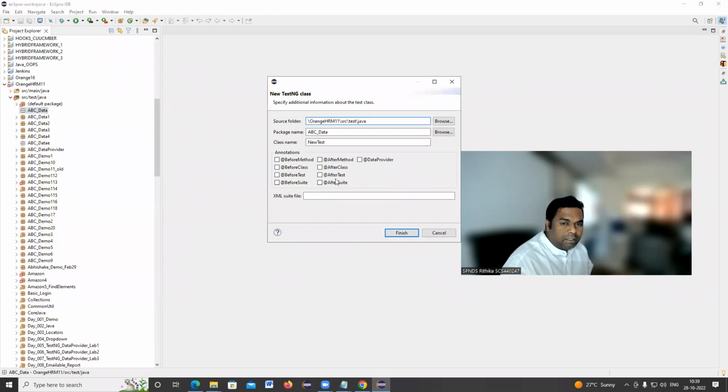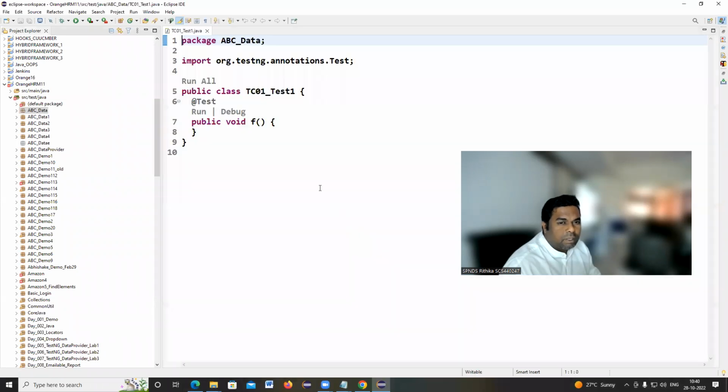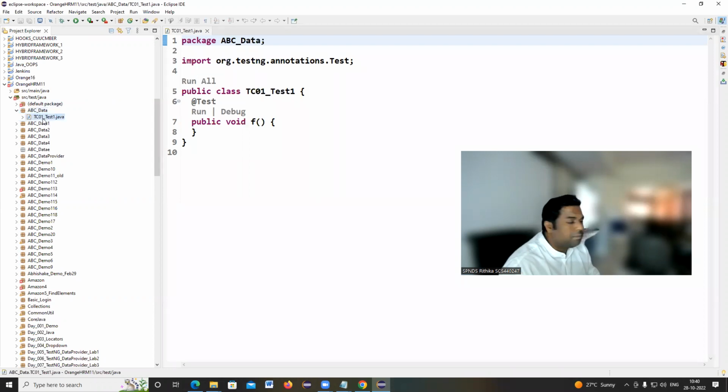Here I am writing my class name, TC01 underscore test1, and clicking on Finish. See, under ABC data, the TC01 underscore test1.java class file got created.